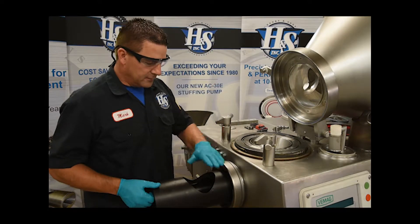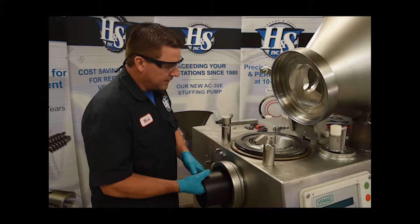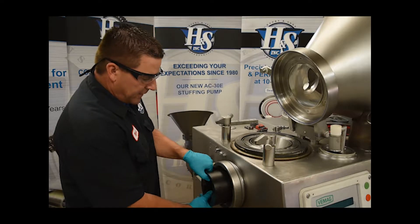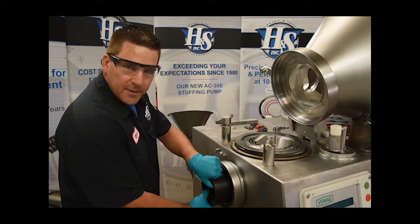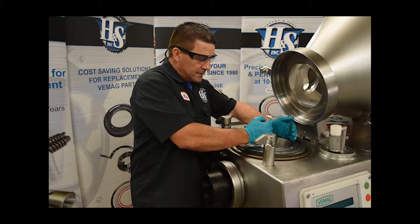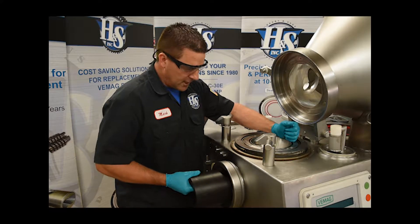The way we're going to check it is to grab a double screw housing and push it in so it's just past the throat down here. Then I'm going to give it a spin and make sure that that housing is completely free. Because if this throat is in there and it's cocked a little bit, it will not allow this to slide through properly. So this is how we check it.